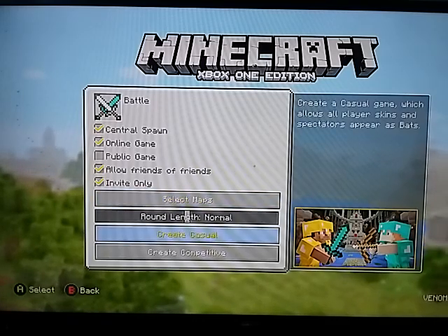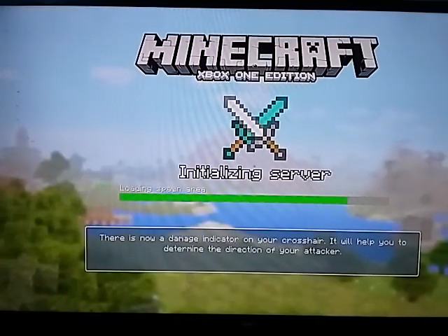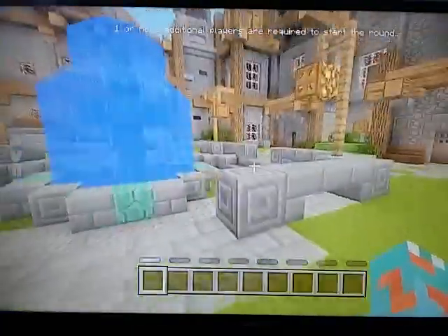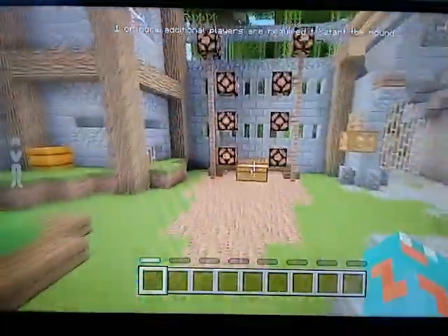Alright, so let's make this invite only so nobody's going, so we can actually have one-time fighters. Alright, now we're starting off. We're gonna need a bow.